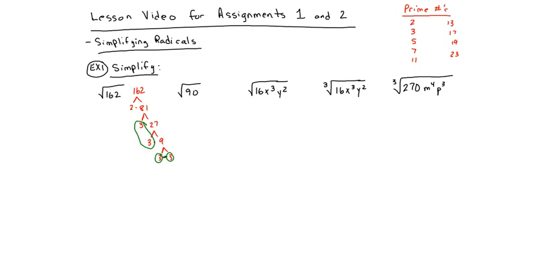You're going to find the pairs of numbers, since they represent the perfect squares. Let me show you. Earlier I told you that 2 times 3 times 3 times 3 times 3 is 162. Well, if you multiply 2 times this product, 3 times 3, which is 9, and this product, 3 times 3, which is also 9, that's 162. I wrote it this way because this allows me to take the square root of these perfect squares. The numbers that you found the pairs of make a perfect square.